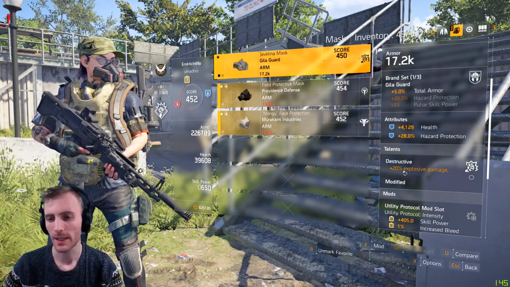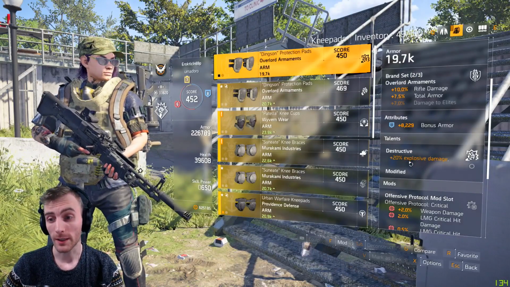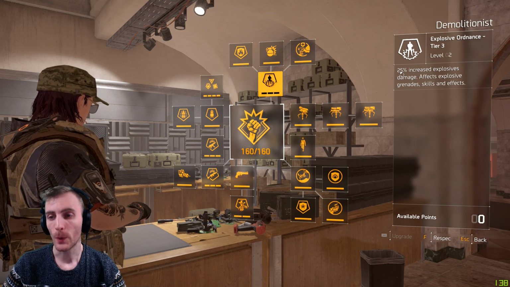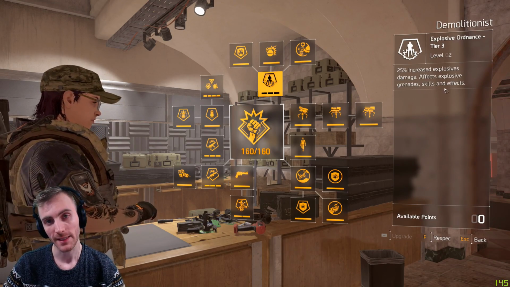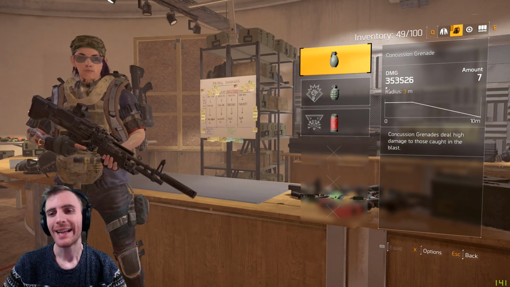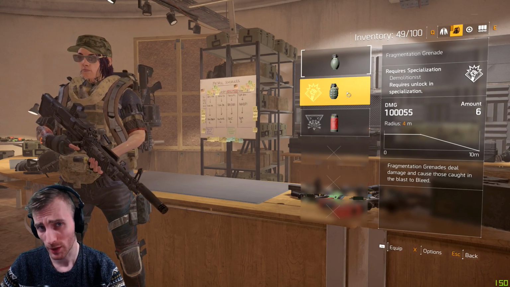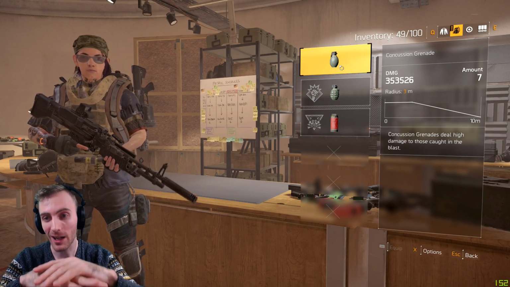I have 2 talents of the explosive damage. One talent is on my mask, and the second talent is on my knee pads. That is 40% increased explosive damage, and on top of that, you're getting even more explosive damage from your demolitionist specialization. 25% increased explosive damage affects explosive grenades, skills, and effects. Up to 65% explosive damage increase, which means my grenade is doing 353,000 damage. By the way, do not use fragmentation grenade because damage is more than 3 times lower. Use the actual casual standard grenade.